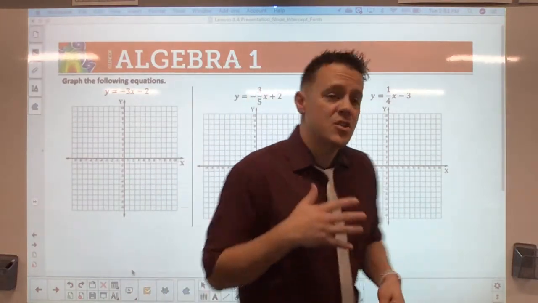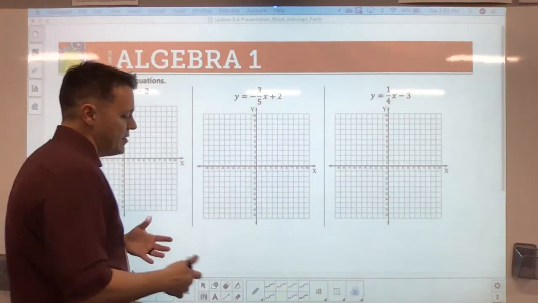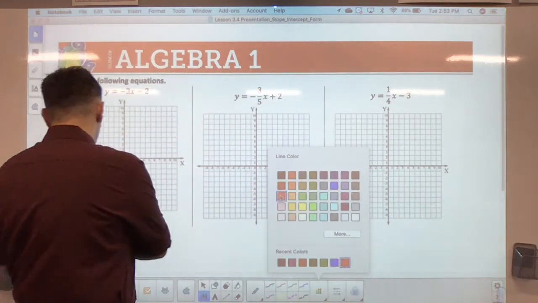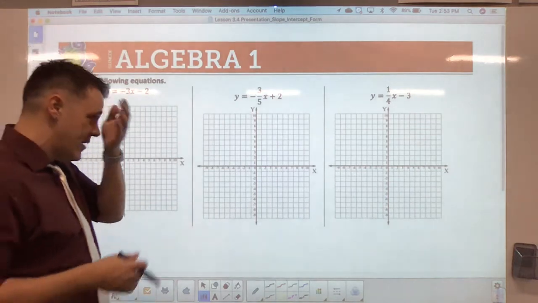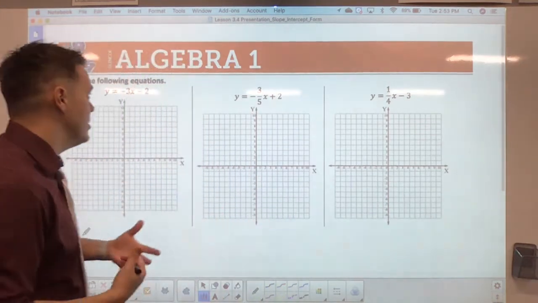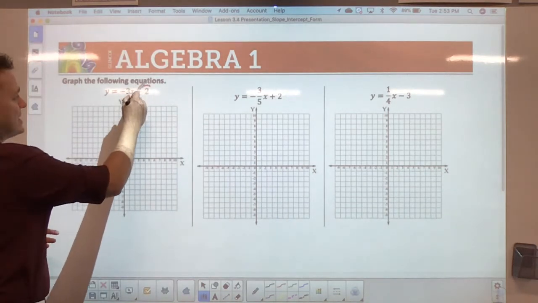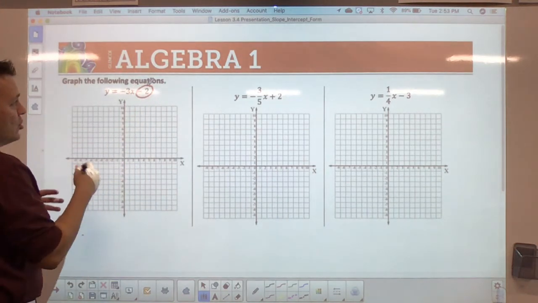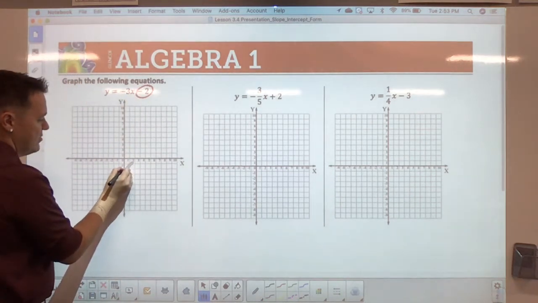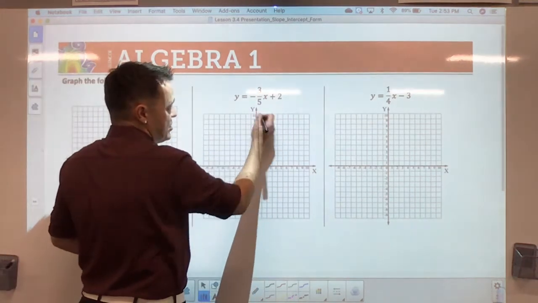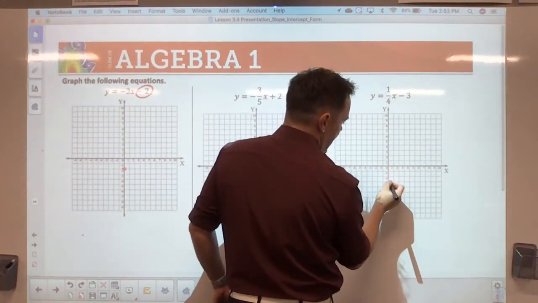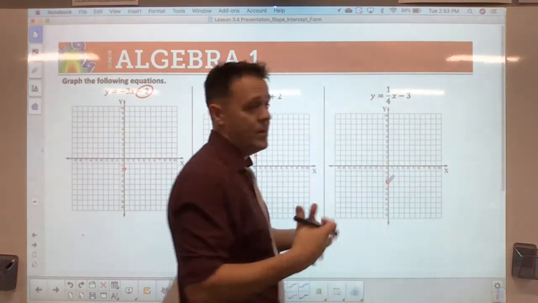So let's begin. On this page, we had talked about graphing with y equals mx plus b, or creating those equations. Now I want you to be able to graph these equations by hand, and so you have to understand the parts and pieces related to it. As you're going through this, understand you're given, once again, the b value, which is your y-intercept. So you know that this graph intercepts -2. You know that this one here intersects at 2. You know this one here intersects at -3. Okay, so there are your 3 points.